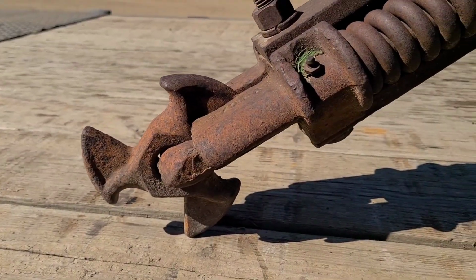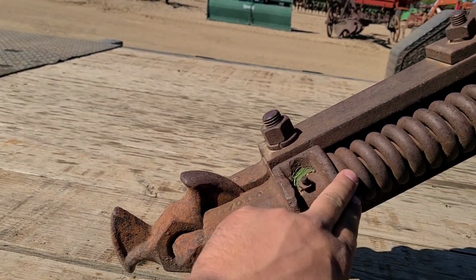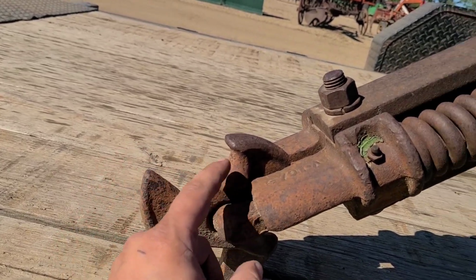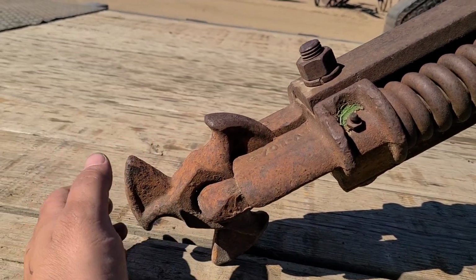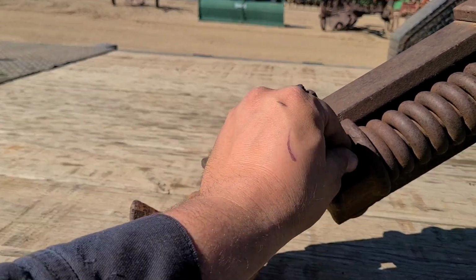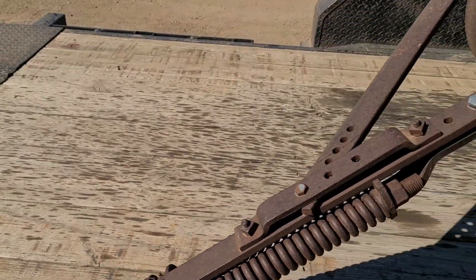Up front here, I do have this early style reset trip. If you see these big springs in here, they put pressure on these pieces here and keep it from rotating. It can rotate, but it's got to go against spring pressure in order to do that. Looks like there actually is some grease on there. It's a little dry, but that's all right. We'll get it all greased up.